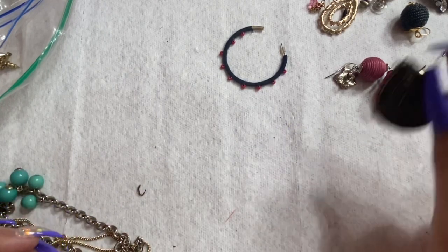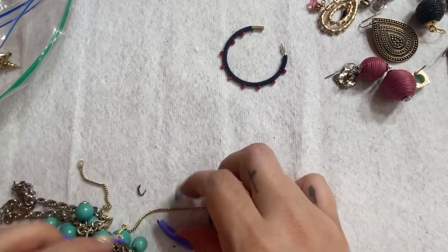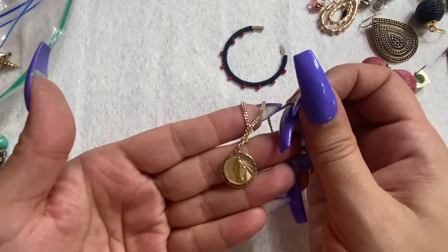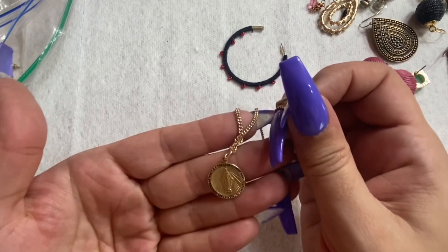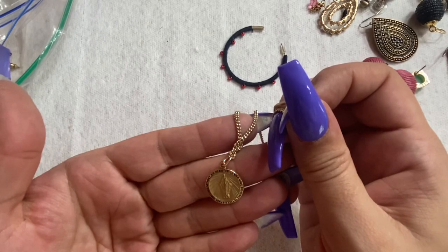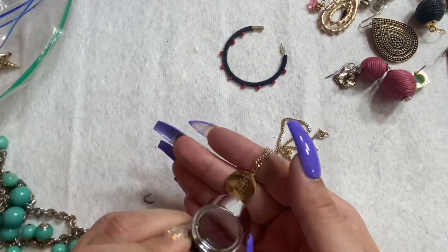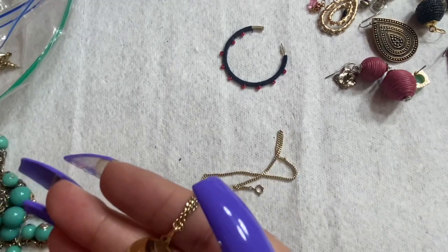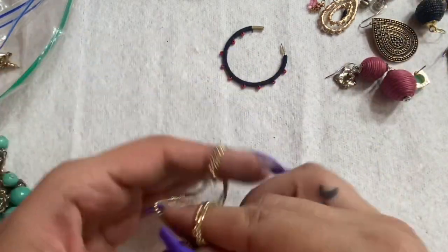Here is a single earring. That one's cool, so let's hope for the mate. Come on. Okay. So this looks like a religious pendant. It says, O Mary, conceived without sin, pray for us who have recourse to thee. So it says something on the bottom there. Let's see what that says. So this is 14 karat gold plated. I mean, gold filled. 14 karat gold filled, yeah. Very nice. And it's in great shape, so definitely sellable.